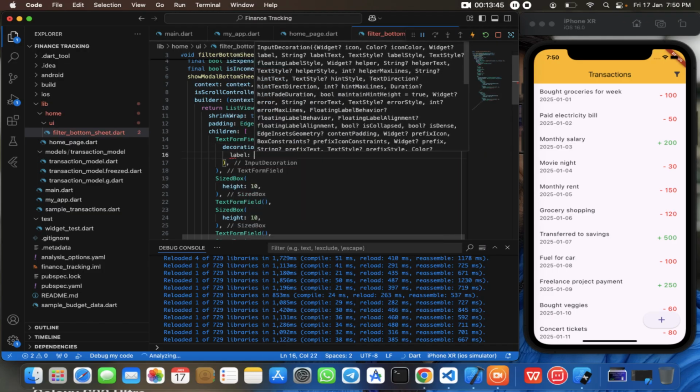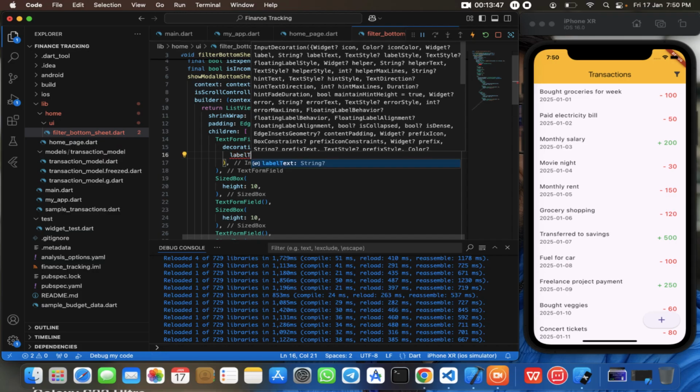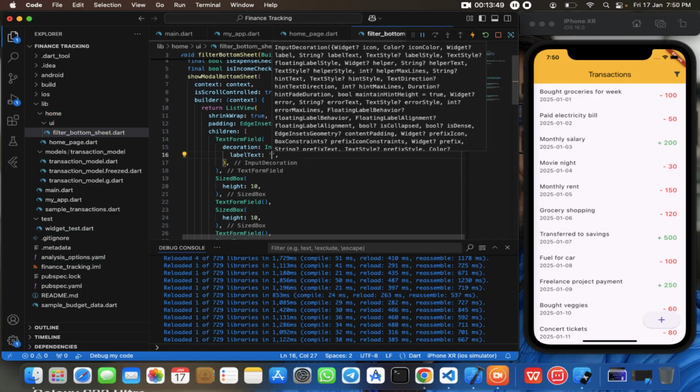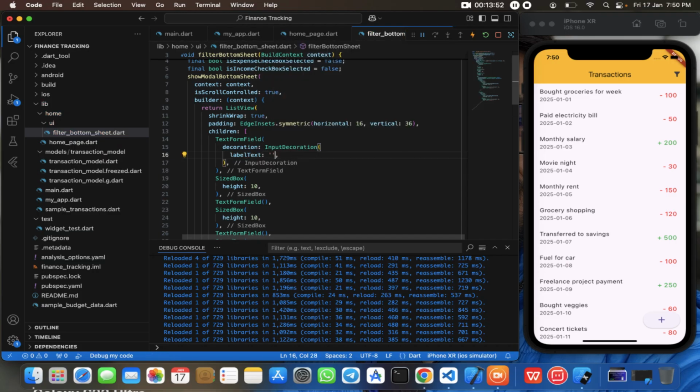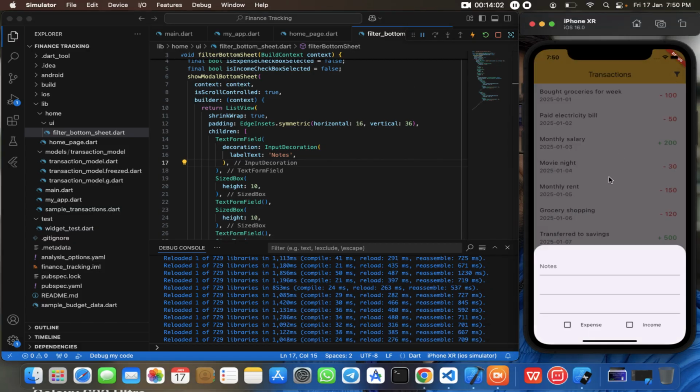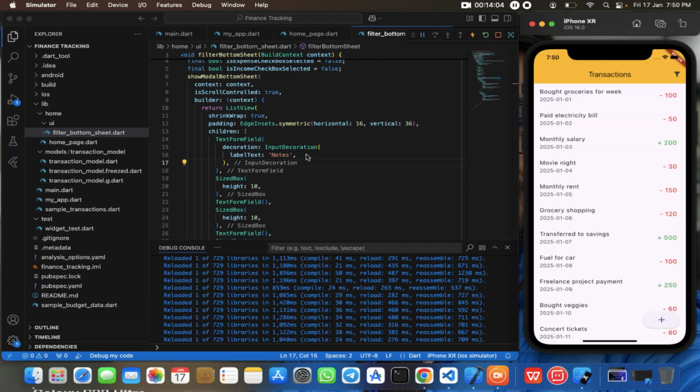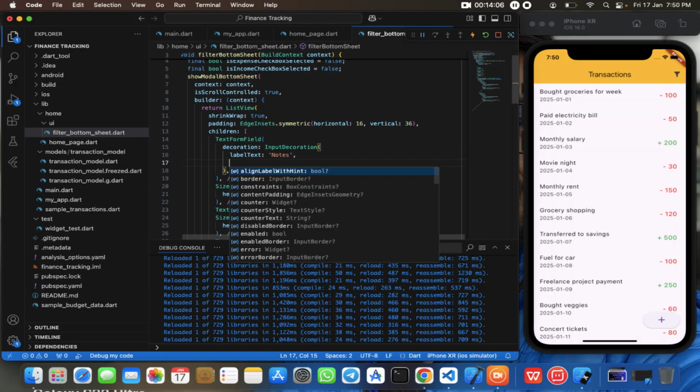We have a label. Text will add, which is notes. Okay, and we'll modify one bottom sheet, and then we'll do some corrections.